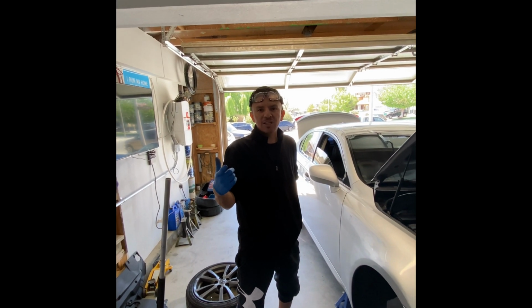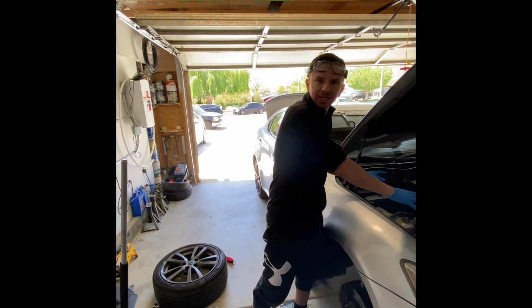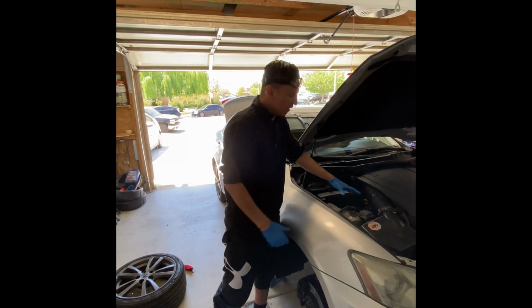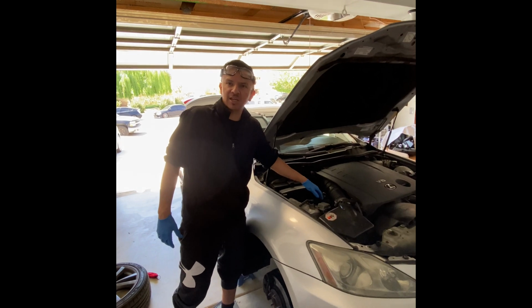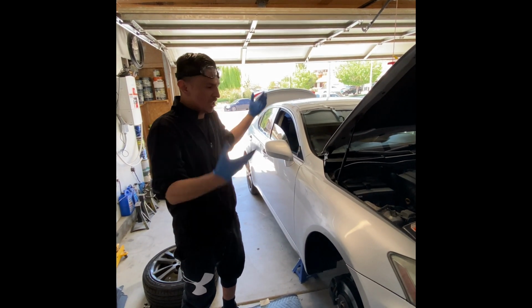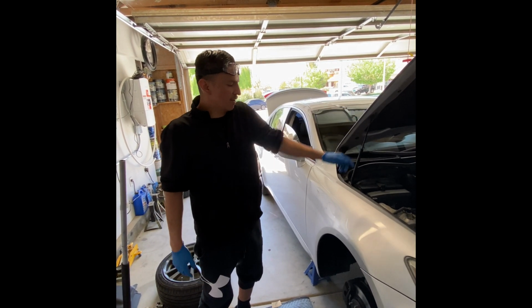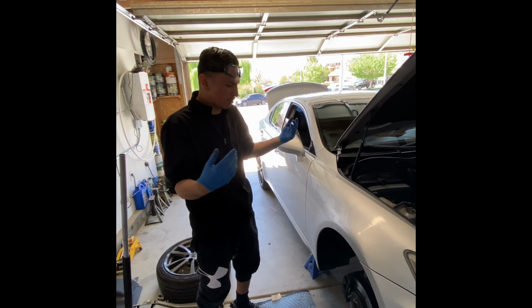All right, so we're gonna lower the IS250. First thing you want to do is take off the little plastic clips. They just pop off. You get access to the 3 bolts up here at the top. But first, obviously, take off the tire, jack the car up, both sides up in the air. We took off the plastic covers, and we're just ready to take things apart.